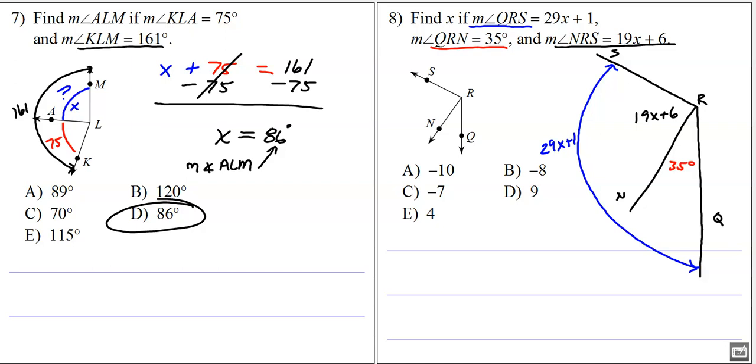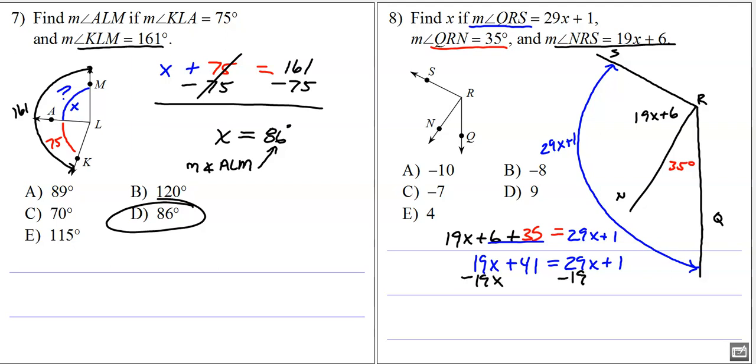The two littles need to equal the big. So we basically have black plus red equals blue. And now from here, the geometry is pretty much over. Now we're just doing some algebra. So left-hand side, I need to clean this up and combine some like terms. I'm going to combine the 6 and 35 to get 41. Right-hand side just comes down. My move, pretty much always attack the weaker variable, the smaller variable. I like having positive x's at the end. It just makes my life easier.